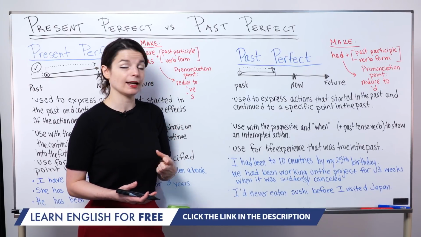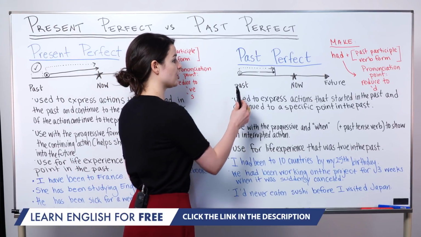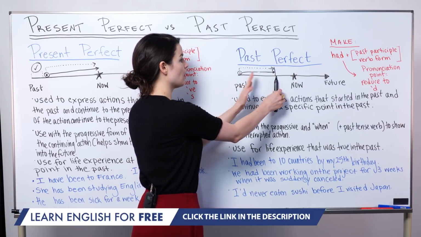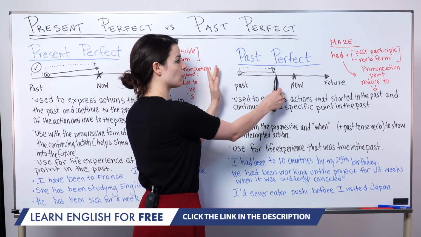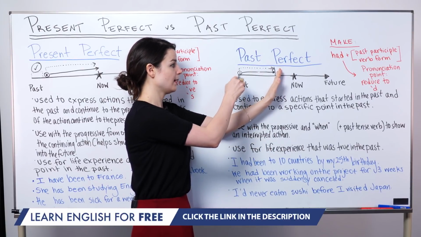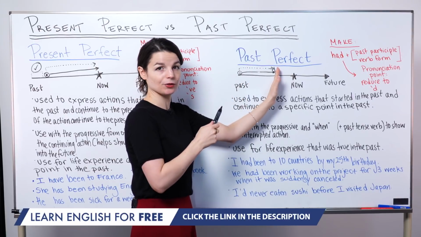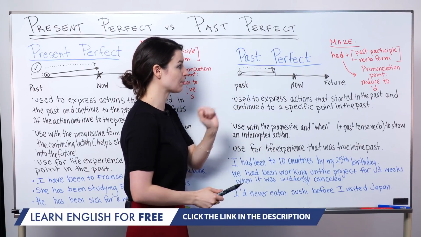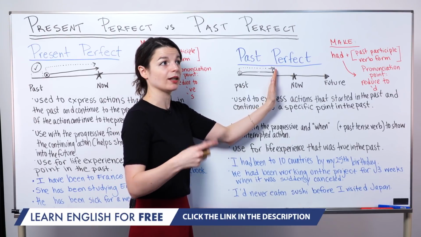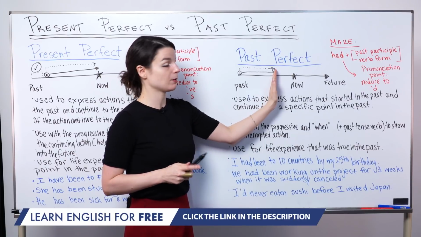I had been to 10 countries, so this is my life experience. We can imagine this is the speaker's 25th birthday here. By this point in time in this person's life experience, he or she had been to 10 countries. So we use past perfect to show that. This is useful if you want to tell a story or you're talking about gradually gaining life experience.